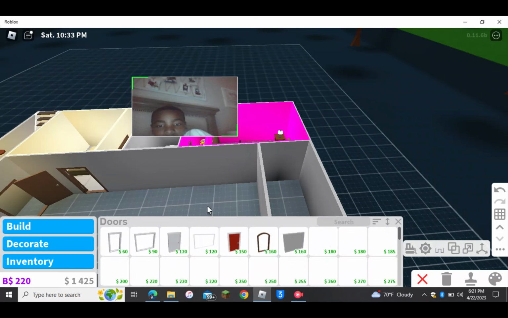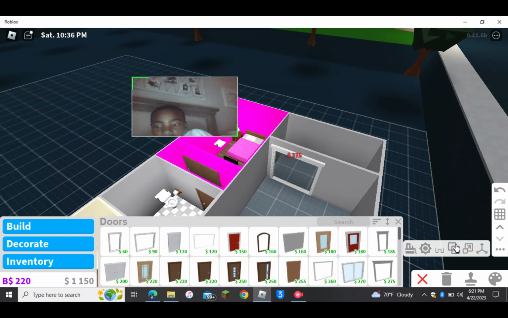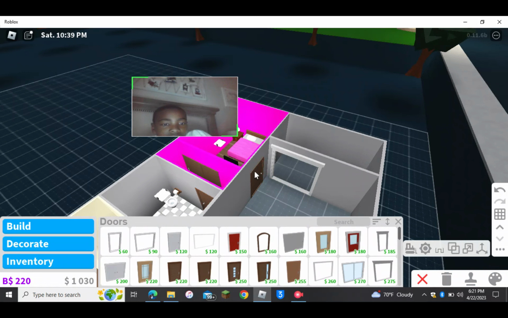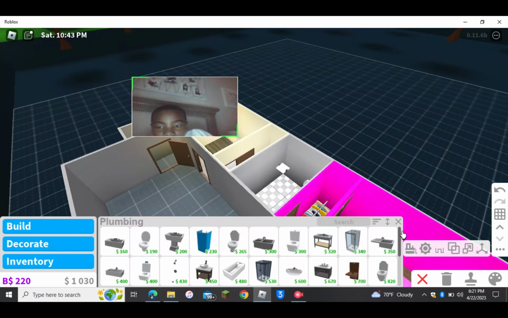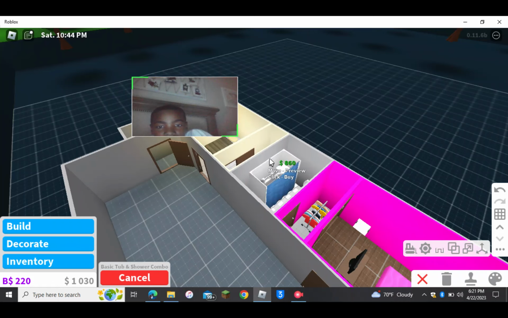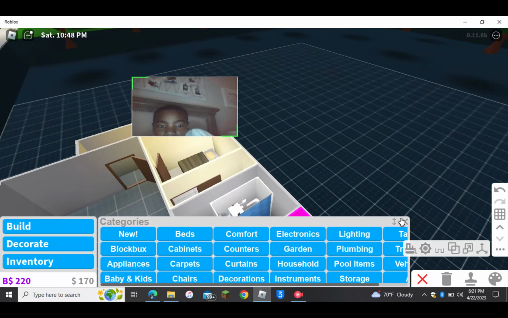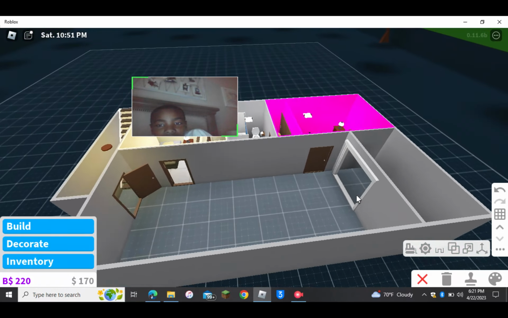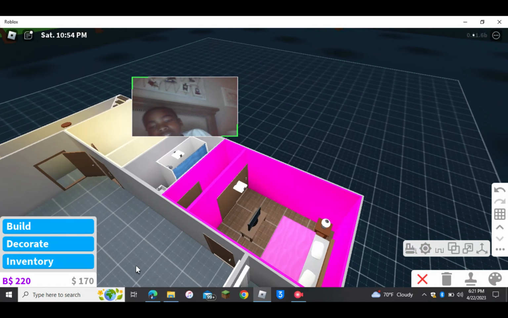There we go. Now let's place it again. There we go. I placed this here. And let's plot the floor here. And then let's add a very hygienic shower. Right here, bathroom, and bedroom.